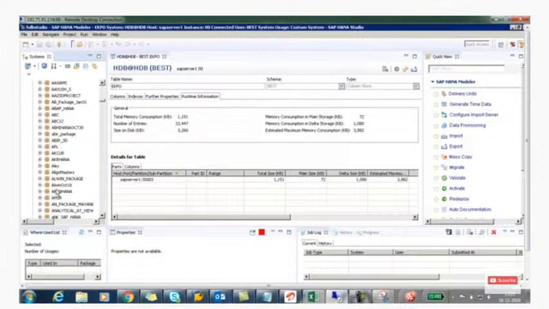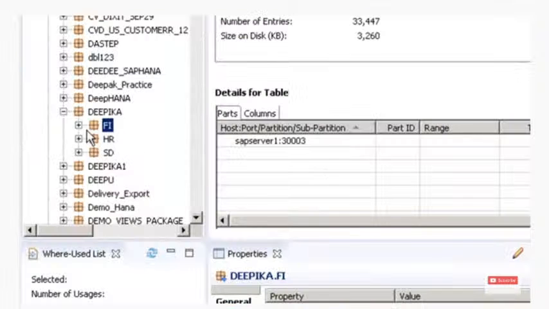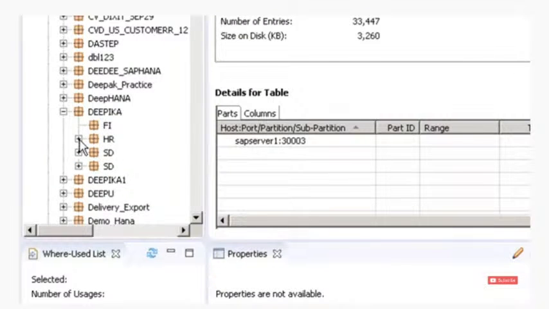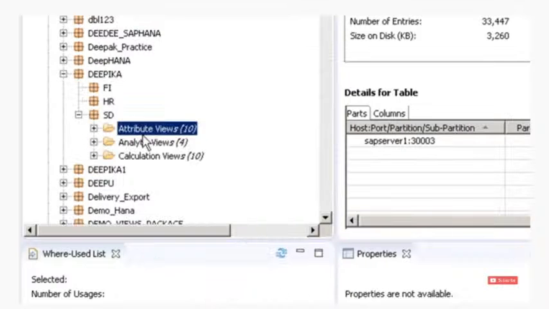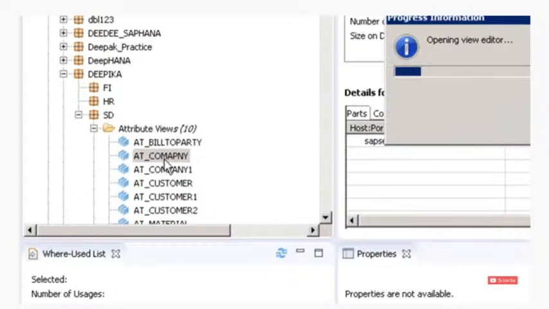Suppose we go into some package. You can see that there are three types of packages here. Packages are a collection of sub-packages as well as information views. See, there are views here: attribute view, analytical view, calculation view. These are different types of views.